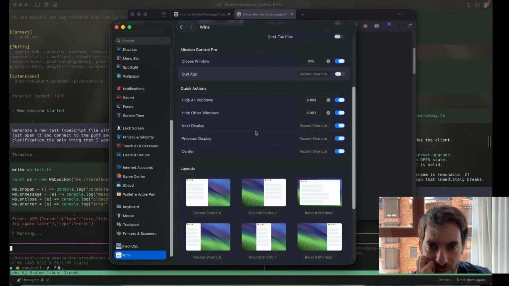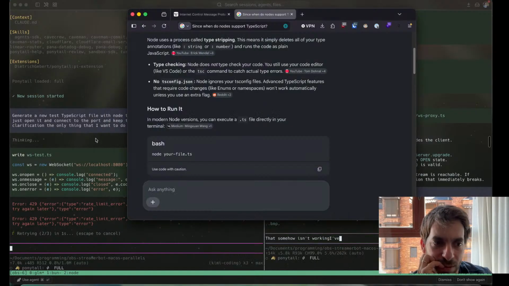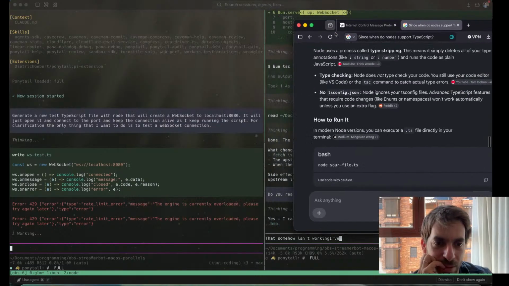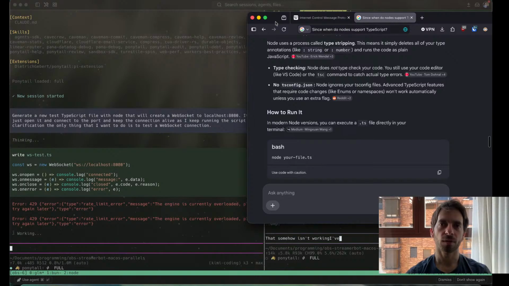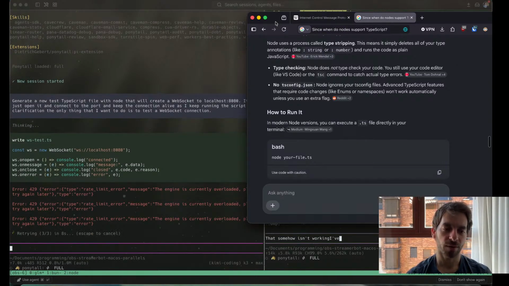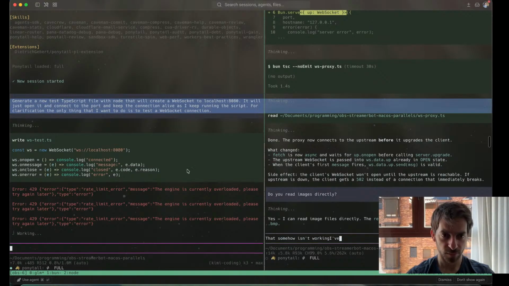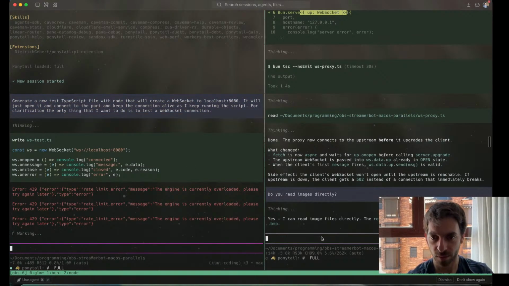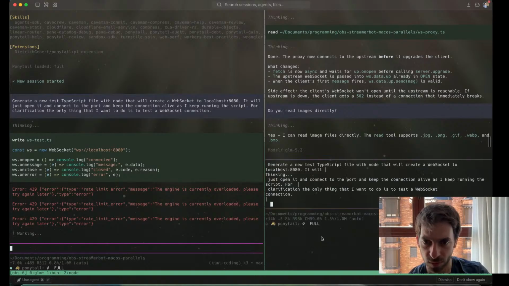Can't believe it. I wait for this thing. Okay, now we got rate limited. The engine is currently overloaded. You see, that's one of the issues when you're running with Chinese models, is that they do not have the same capacity as the other ones, especially when it just becomes viral. It just goes down. Since now all the hype is coming here, I'm gonna change to GPT-5.2.